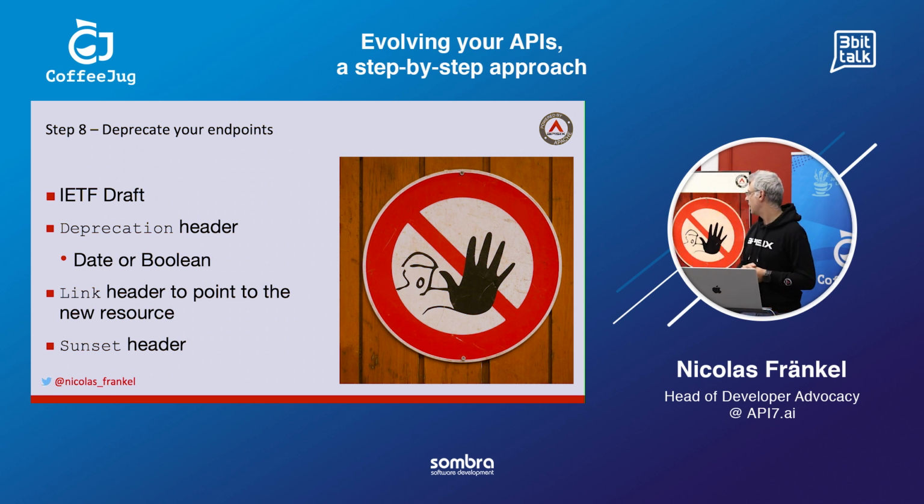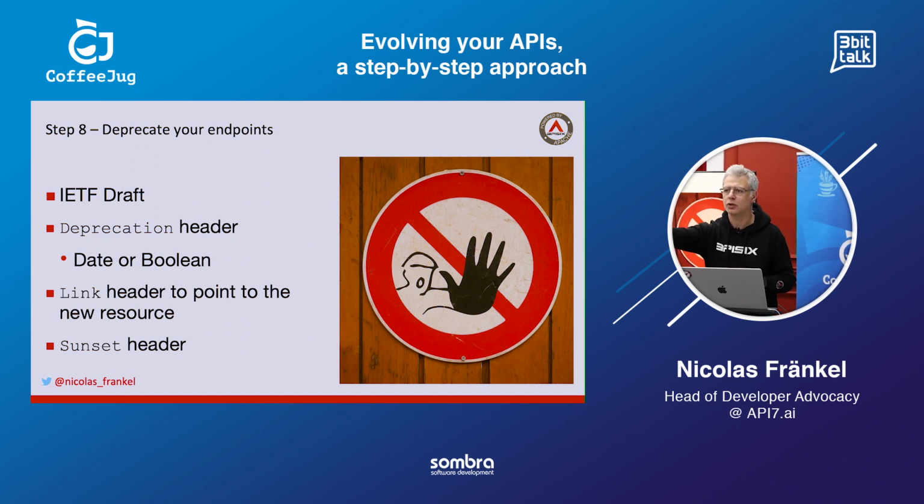And it's like Java, you will say at this date, you shouldn't use this API anymore because it's deprecated. If you want to be nice, you should have the alternative. Just like in Java, you just say, hey, it's deprecated, and that's it. It's deprecated, and you should use this instead. Kotlin does it very well, by the way. Java, not that much. So there is a link header. And finally, if you want to be extra nice, deprecation is you shouldn't use, and sunset header is, at this point, it will be gone.